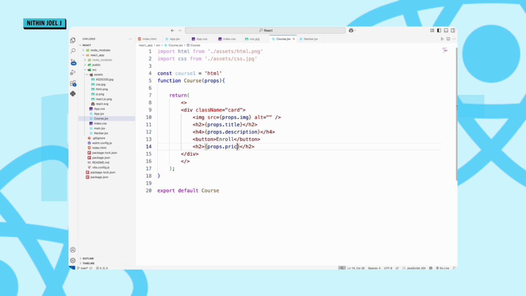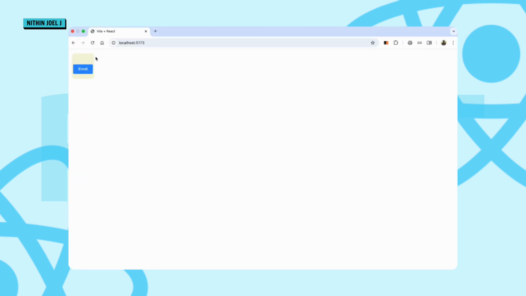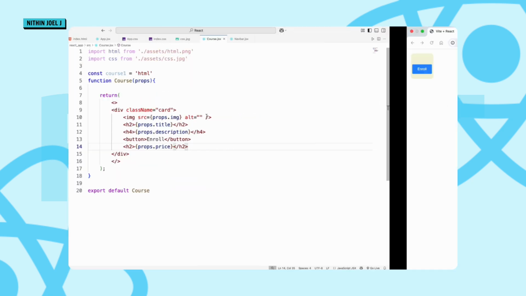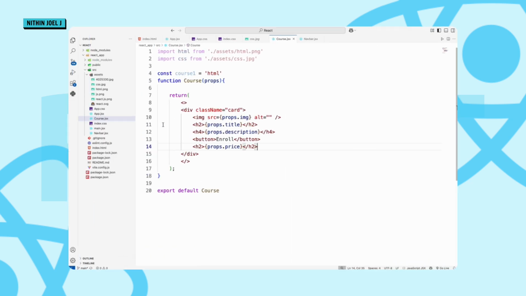So what this is going to do is get the values from the arguments of props, and use them in our HTML component. Right now you can see there is nothing in our component since we removed everything. So we are going to get the image, title, description, price and all from the argument. So if we call the function many more times, that many components will be created, right? So now we have written the function. Now we'll see how to call this function.